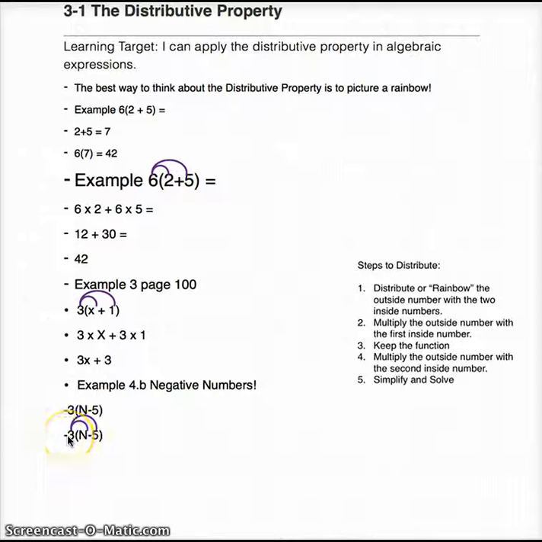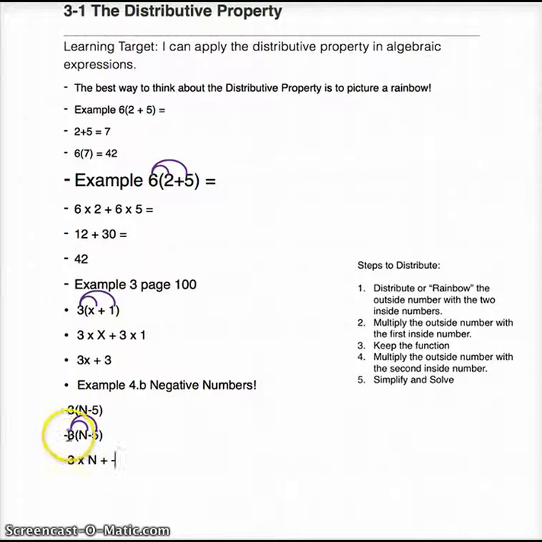Okay, so that's what I did. I took the 2 lines and I drew my first line from the -3 to the n and my second line from the -3 to the -5. Please remember that that is a -5. Okay, so my next line would look like this, -3 times n. And then what's our symbol in the middle right here? Before it's been addition, this time it's what? Subtraction. So if you ever see a subtraction problem, you can always think of that as adding a negative. And we'll go over that in just a minute, but you can see it right now.